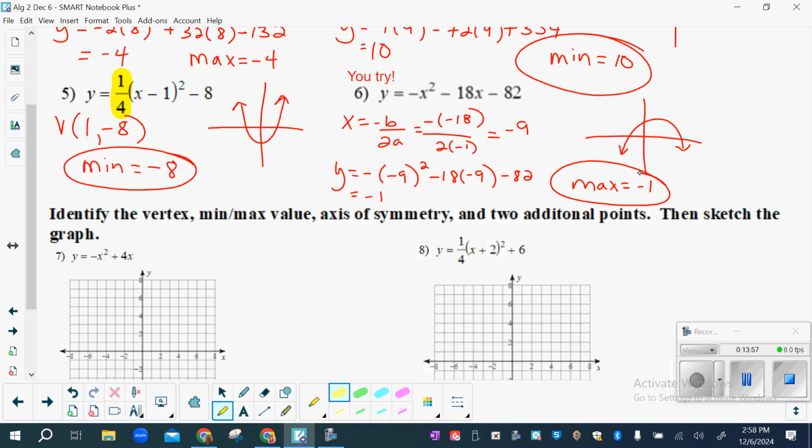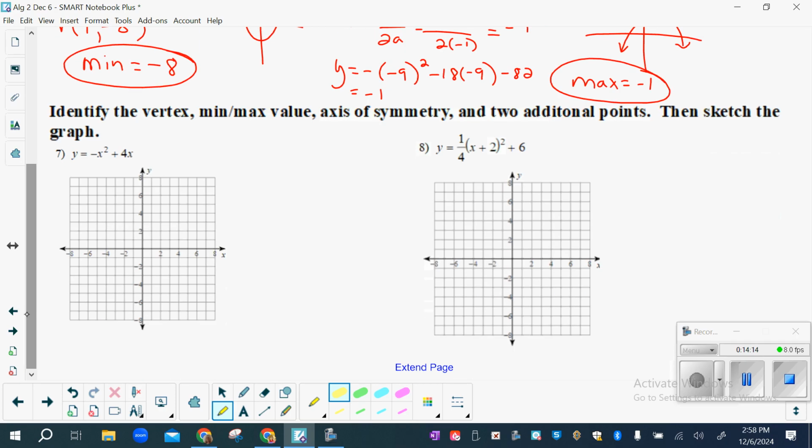Okay, so you should get a maximum of -1 there. Questions on that? No question. Okay, let's do, you know what? I'm not going to do number 7. You're just going to do the same thing that we did up here, but you're going to graph it. I'm just going to give you more time to do your assignment.